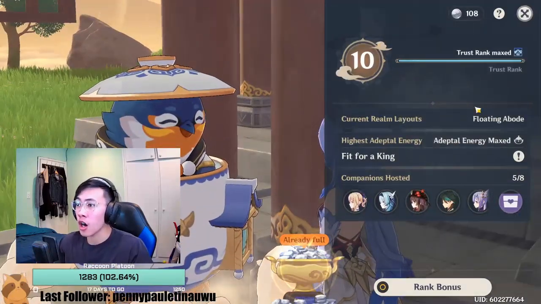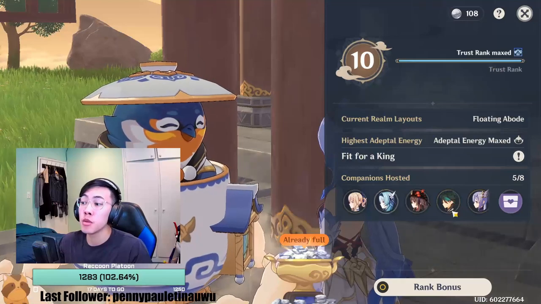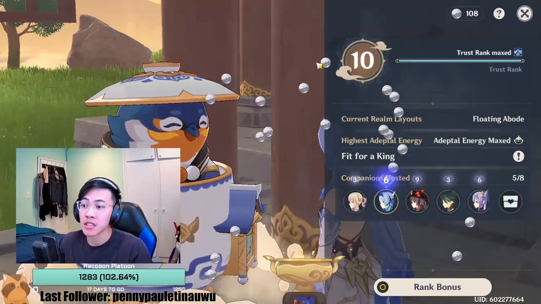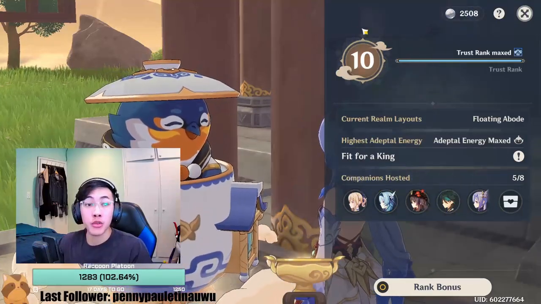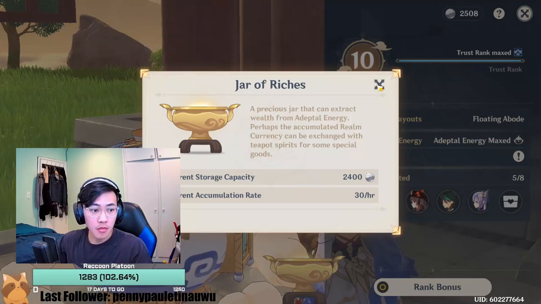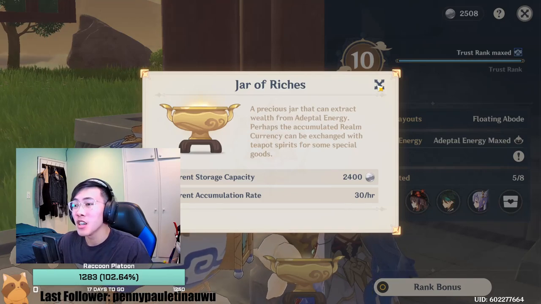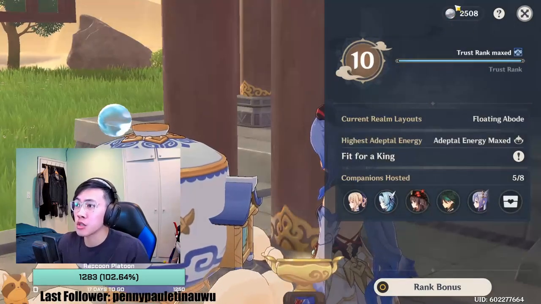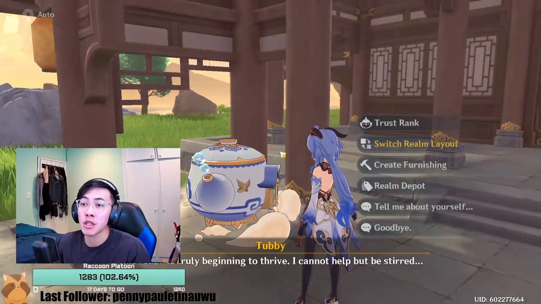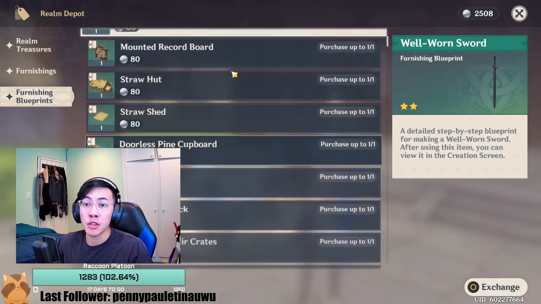Trust rank. Obviously, this is assuming that you've maxed out your trust rank, and you should be maxing out your trust rank as fast as possible. Next, make sure that you have some extra realm currency saved up for possible new blueprints that are coming out with Inazuma, because most likely there will be new furnishing blueprints.